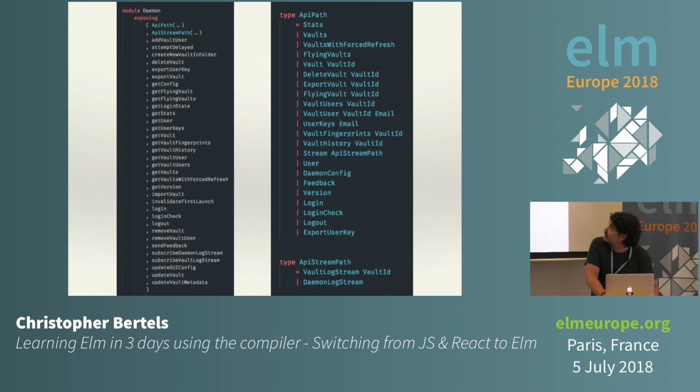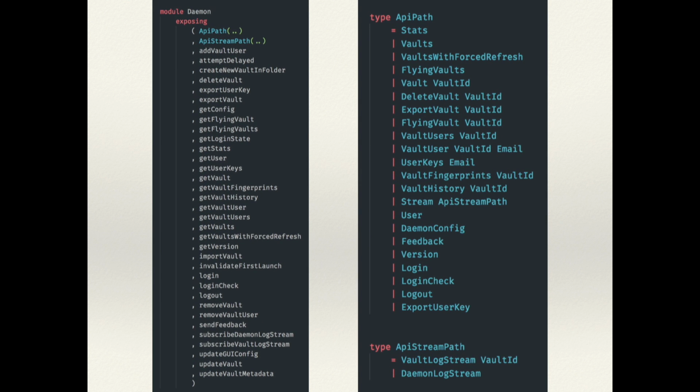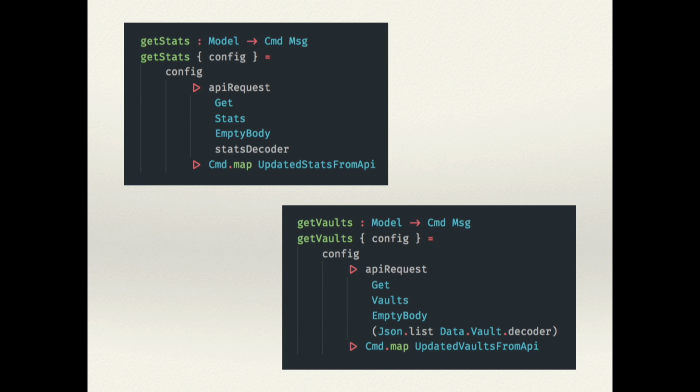As you saw earlier, we called into this daemon module, and that basically is another module that we have with a bunch of helper functions that generate API requests for us, and I just wanted to go over those really quick. So we have this API path type that lists all the different API paths that we support when you make requests to the daemon, and by wrapping it in a type like this and then having a function to actually translate to the real path, we can guarantee that we can't accidentally use the wrong path when hitting the API. So again, trying to use more of Elm's features to make it easier to maintain this over the long term. And as you can see, here are 2 example implementations of those.